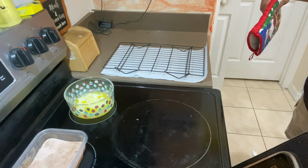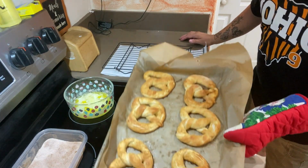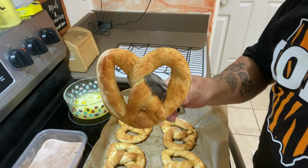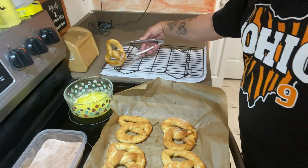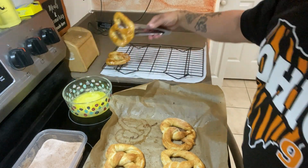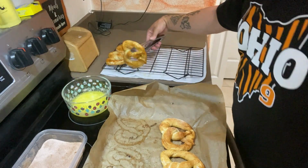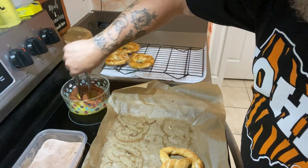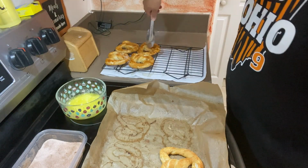Now that our timer's gone off, let's pull the pretzels from the oven. Get a nice golden brown color on them. Take our tongs. Grab them here in the middle. There you can see the tongs. Dip them in the butter. And then we lay them out on our baking rack over here, or drying rack, cooling rack, whatever you want to call it. A little bit of butter. So I think we had 4 with salt and 2 with no salt, something around there. Get the nice good butter juices in there. So there we got there.